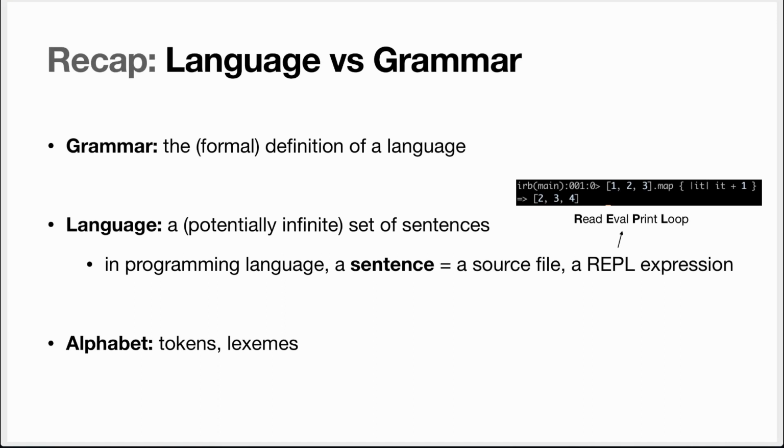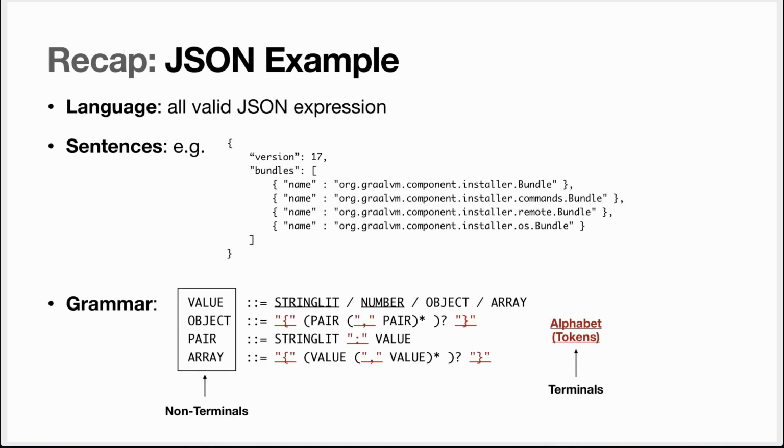Last time I told you what a grammar was, the formal definition of a language. I told you what a language was, which is a set of sentences. And we explained the role of a grammar formalism, which goes from the notation, the description of the grammar, into the language. So exactly what sentences are allowed in the language. And we illustrated this with the example of JSON. So we saw the JSON grammar and some examples and different notations also for this grammar.